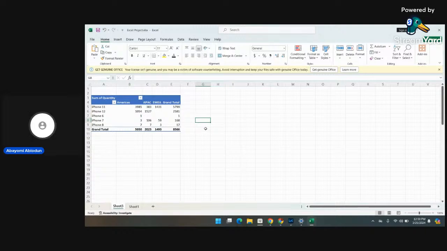That's why they are purchasing iPhone 12 more than iPhone 11, or maybe they are doing more publicity for iPhone 12 than iPhone 11, or various things could happen, or maybe there is no store where they can get iPhone 11. That's why they are going for 12.